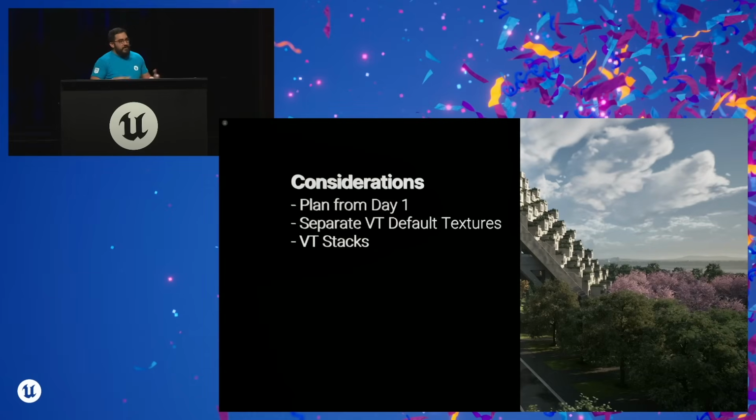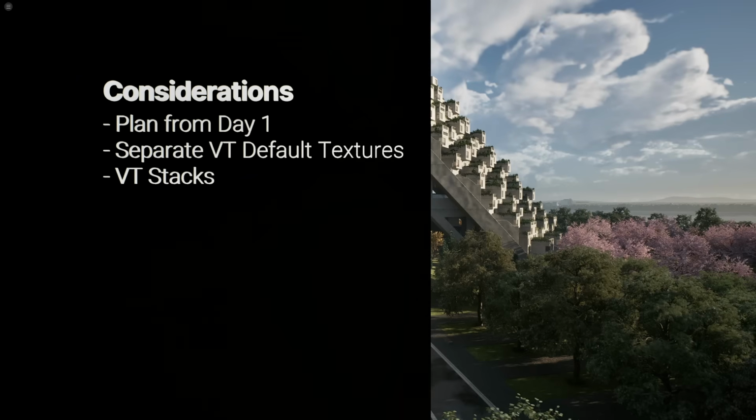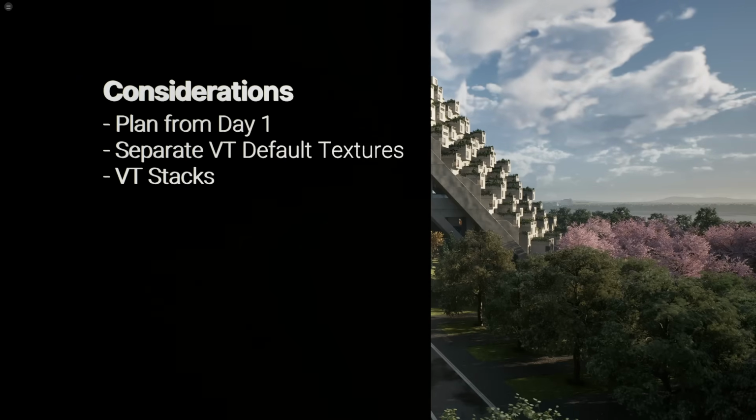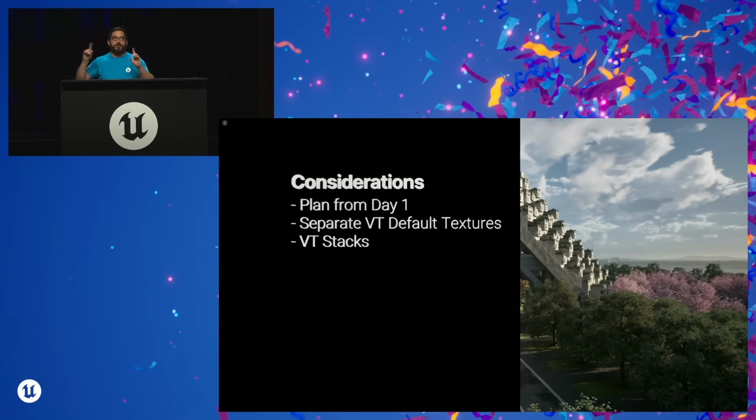But there are some things I want you to consider as you're building out your projects for virtual texturing. It is a little better if you plan on it from day one, going in, all right, we're going to do this. This is how we're going to do it. Then you don't have to do this kind of post-conversion step, which you might miss something. You do have to make sure that you have separate default textures for all the virtual sampler types. So you want a default virtual color, default virtual grayscale, default virtual normal, and so on and so forth, so that you can reference those in your materials and not have hard references to textures in all of your parent materials. And the other sort of construction consideration I want you to make is this concept called virtual texture stacks, which is basically the unique UV combinations within a material.